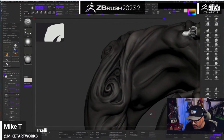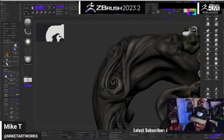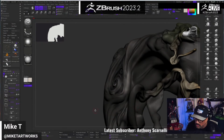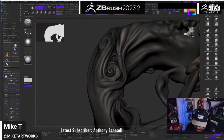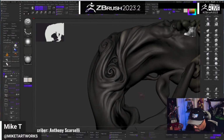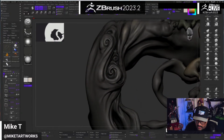I tried using the 3D apps, and I have a very difficult time wrapping my head around proper box modeling. Although now that I've used ZModeler for a while, I get it a little more than I used to. But I love the fact that you can just paint, and it's like painting in a 2D application in here. Polypainting is dope. I enjoy Substance Painter as well, but this feels more like what I do every day, painting right on top of the model without having to have UVs and stuff.